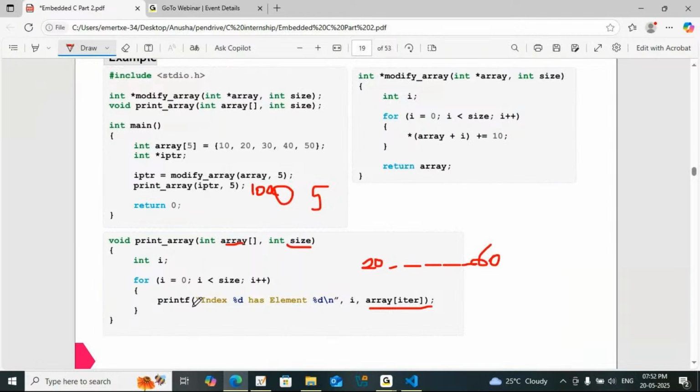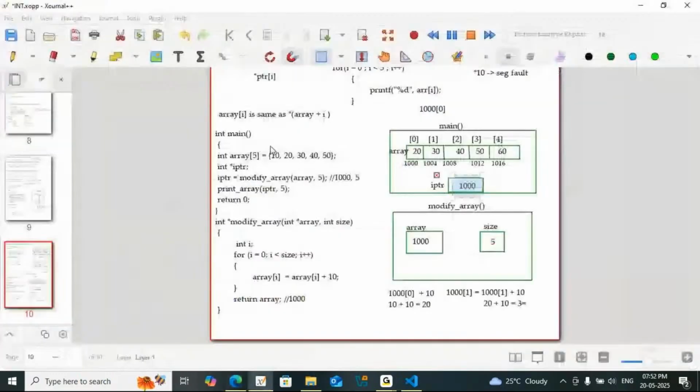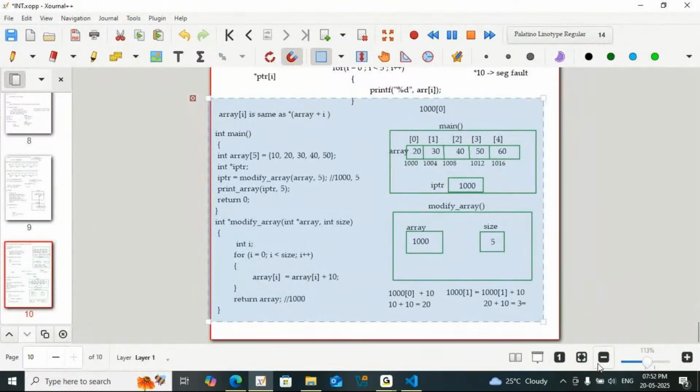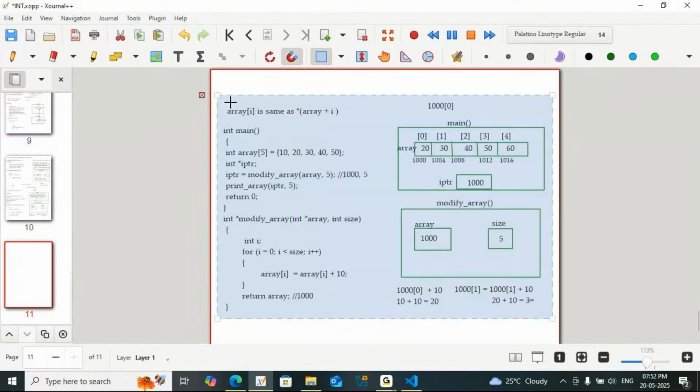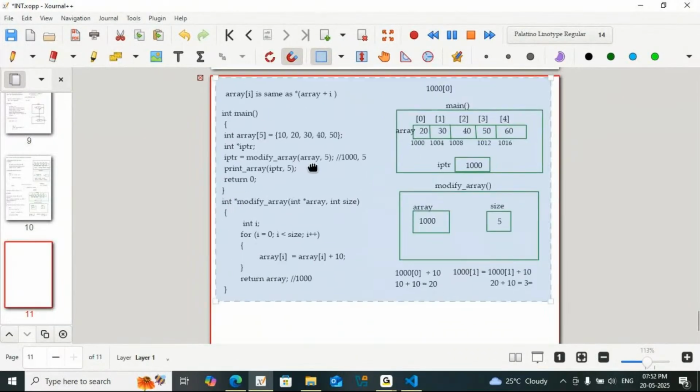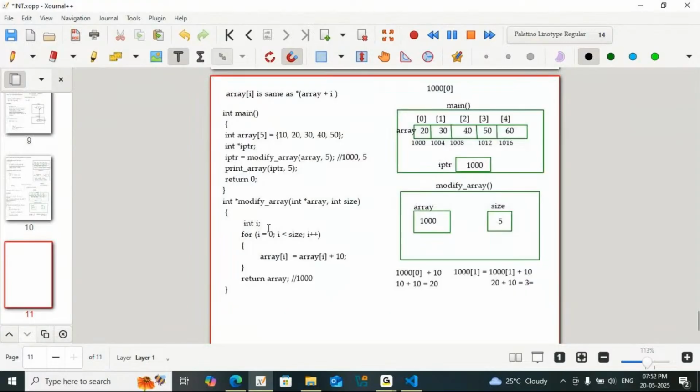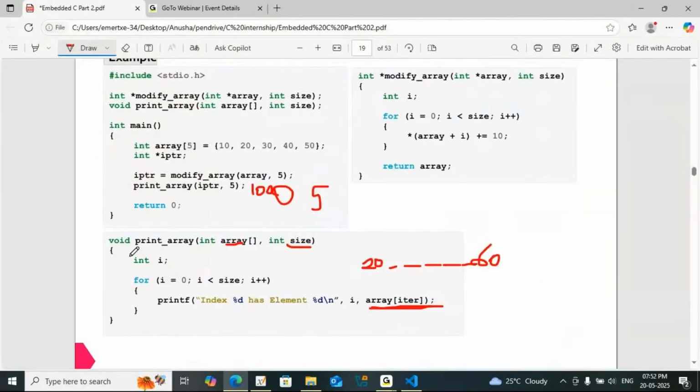The print array function is just like your display function. It is going to print the elements of my array. In fact, if you want, I can detail it. Now I come back, I'm in the print array function. This is the definition of the print array function.